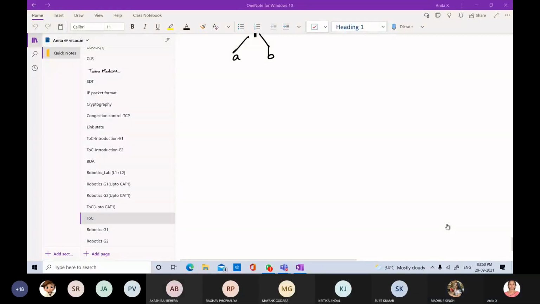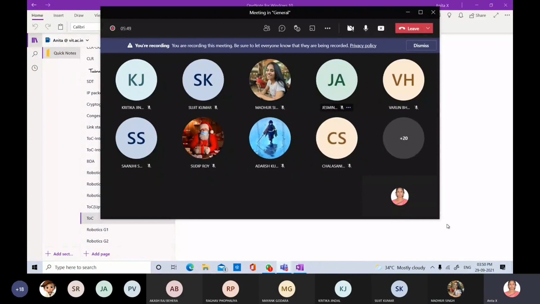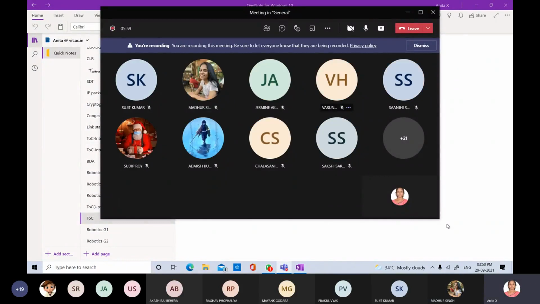Okay. Till this point, we have discussed regular languages and regular grammar. For the regular languages, the generator is the regular grammar and the acceptor is the finite automata. In the case of finite automata, the machine will know only the current state. Right. So next we are going to move on to the next level of grammar.